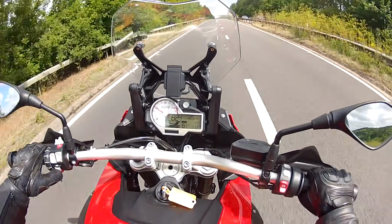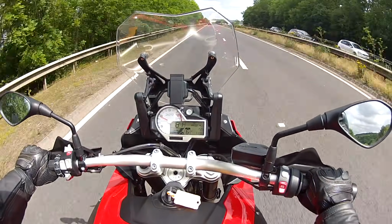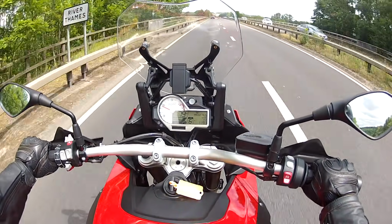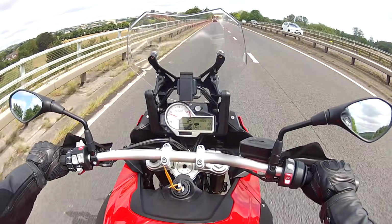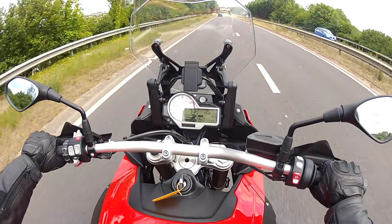The other thing that strikes you with the bike is the engine note. Absolutely lovely. It's a big 4-cylinder lump, as I say, and it's just got a completely different character to the boxer engine that I'm used to in the GS. It sounds lovely at high revs. And cruising along here, I'm doing 76 at the moment on a dual carriageway, normal sort of cruising speeds that you might do if you're out touring.